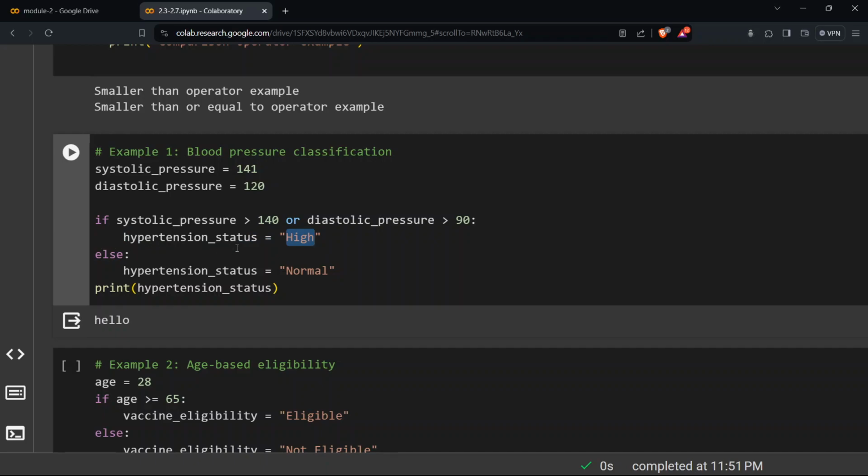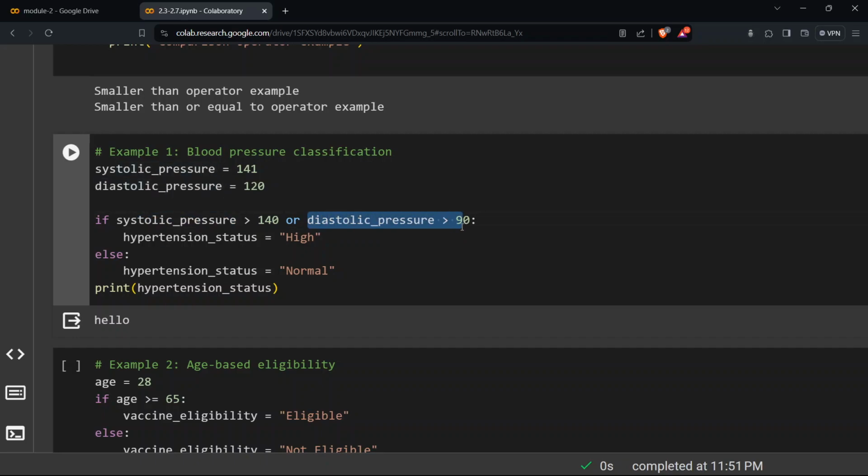Now we understood if, we understood operators, we can use and depends on it. If we want, in our medical field we know that either this is the problem or this is the problem, if any of them is found, then that is the conclusion. But if we require something that requires both of them to be true, if your blood pressure is high and if your heart condition is not good, then there is a high probability that you are getting attack soon, right? So that requires both of them to be true.